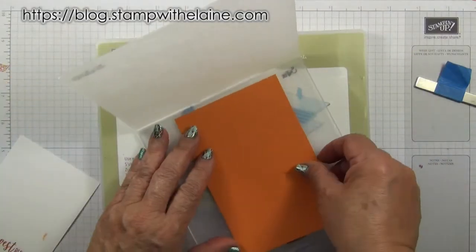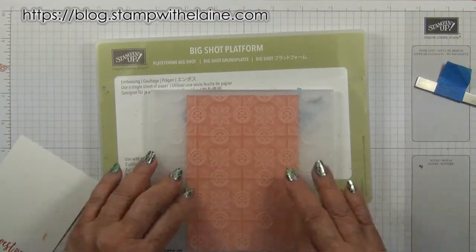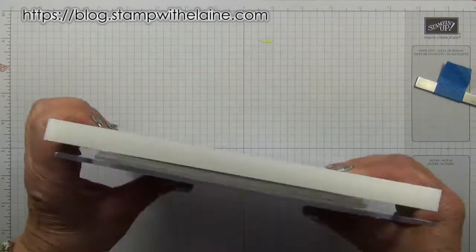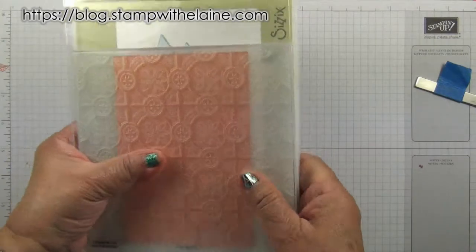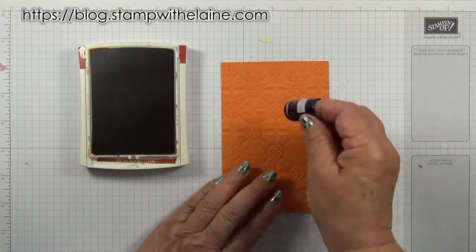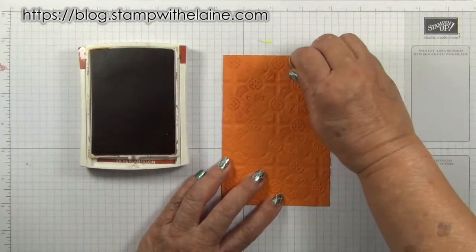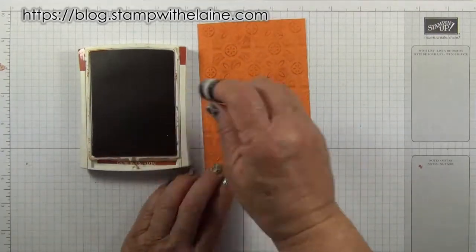Pop it into the folder. Make sure it's straight, and remember only to use one of the cutting plates because this is a dynamic impressions embossing folder and it will be too thick to run through, so you only need one plate, and I will go and do that off camera. Now I've embossed it, I'm just going to run the Cajun Craze with a sponge dauber over the raised bits to accentuate the markings on the tin tile.